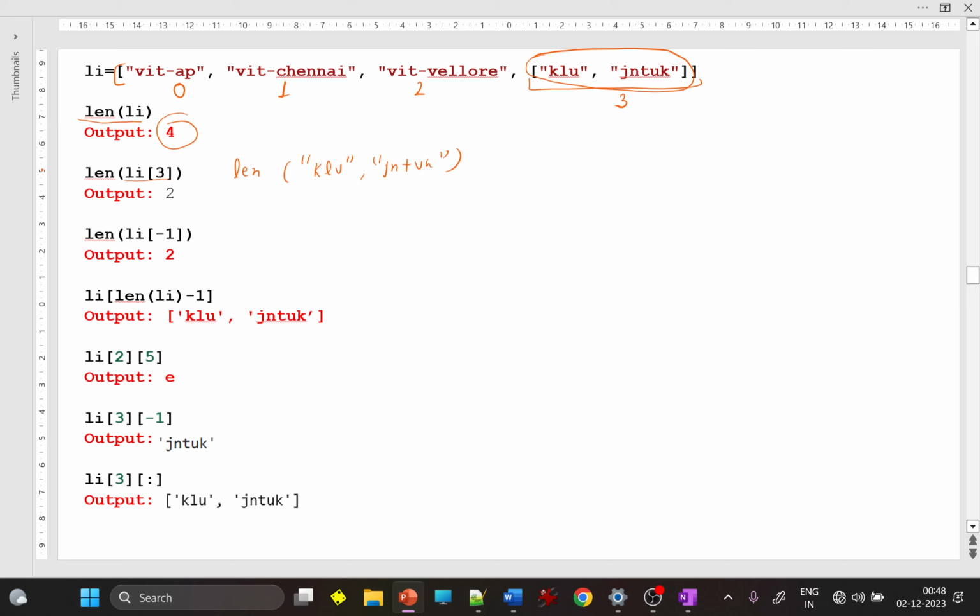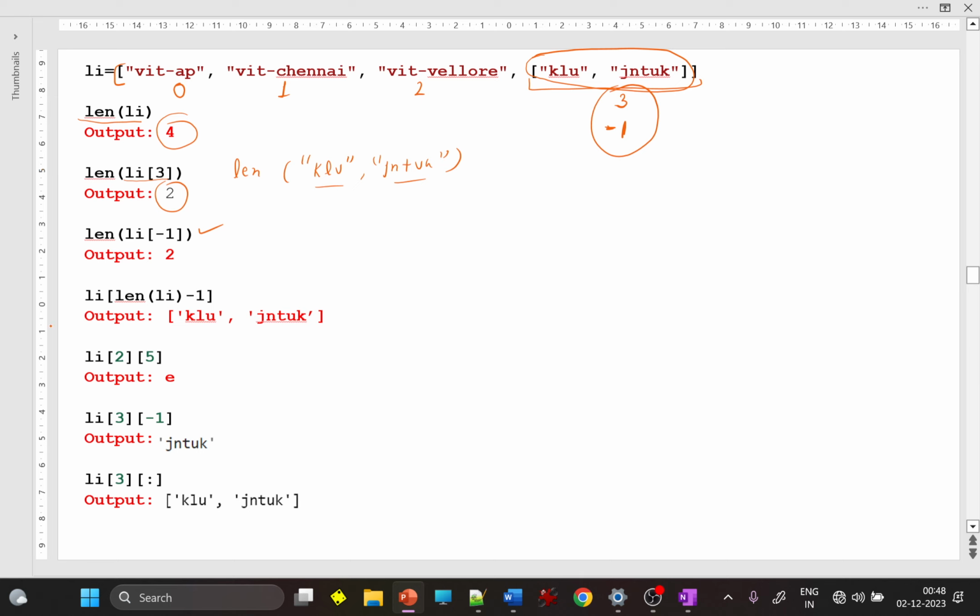That's why we get 2 here, because there are 2 elements in the list. And if you want to print this line with -1, -1 means actually the last position. So you say 3, or you say -1. So -1 means this is inside one more list.